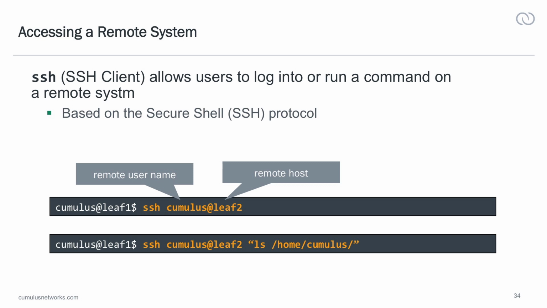If you just want to run a command on the remote host without fully logging in, you can add that command to the end of this SSH line in order to run a command on that remote host as a specified user. In our example, ssh cumulus@leaf2 ls /home/cumulus will run an ls command on /home/cumulus on leaf2 as the cumulus user. The SSH connection will require you to know the password of the user you are logging in as. An alternative method is to configure the systems to verify access rights using SSH keys.